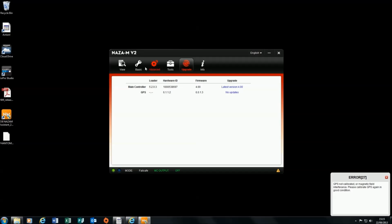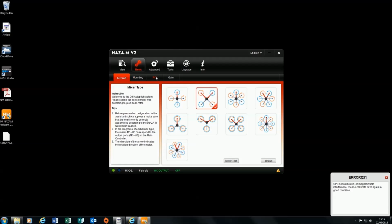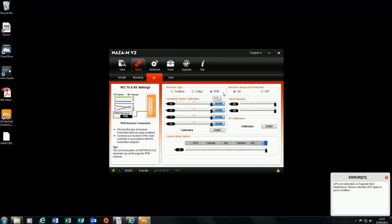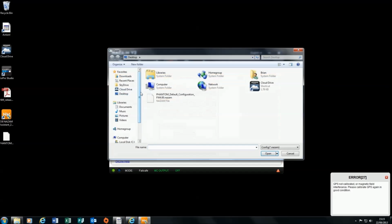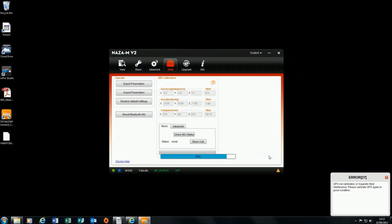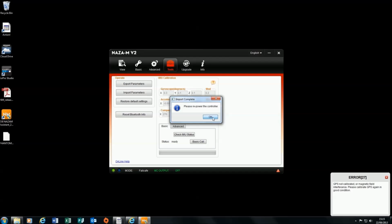If we don't reconfigure the parameters, I'll show you a couple of things that will be wrong. If you click on Basic, RC, these settings don't get set right. Mine I've already set to ppm, so that's absolutely fine. But what I'm going to do is quickly go to Tools, Import Parameters, click on the file, click Open, and that's it. It's now loaded all of the parameters for the Phantom.